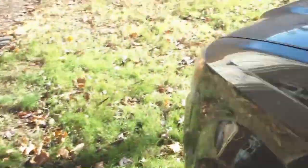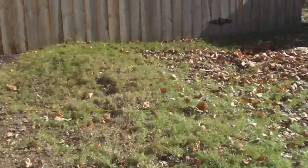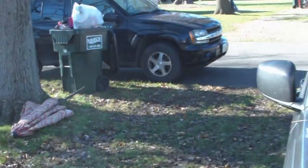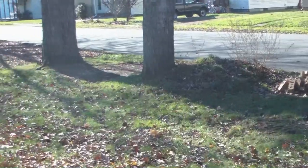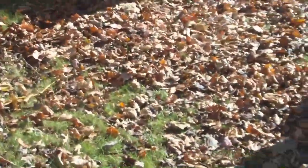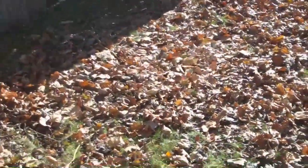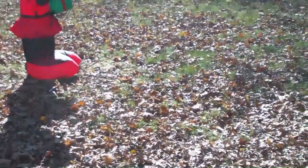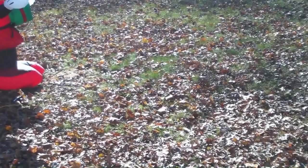And then what I do on this side is I raked to the hill, or to the slight decline, all the way around and raked up there by the road, to get around stuff. So what we're going to do is we're going to mow this and we're going to bag it. We're not going to mow it and then mow it again. We're just going to mow it once, bag it, and get it all put into a pile.